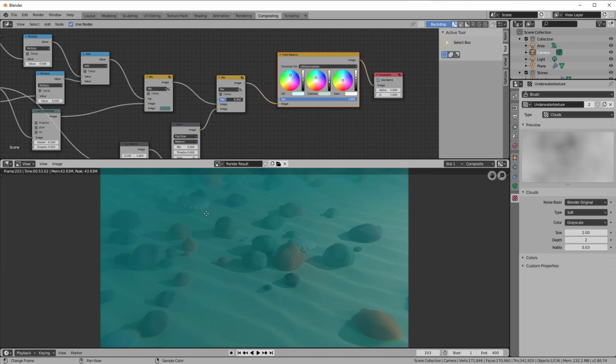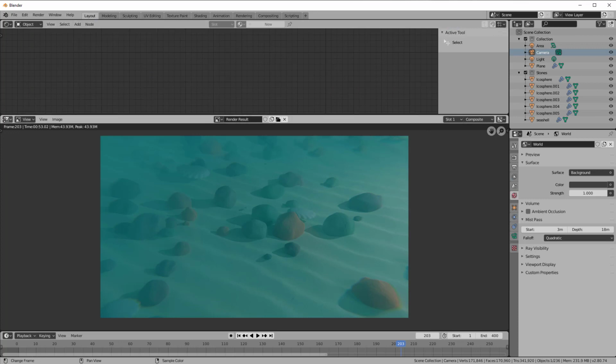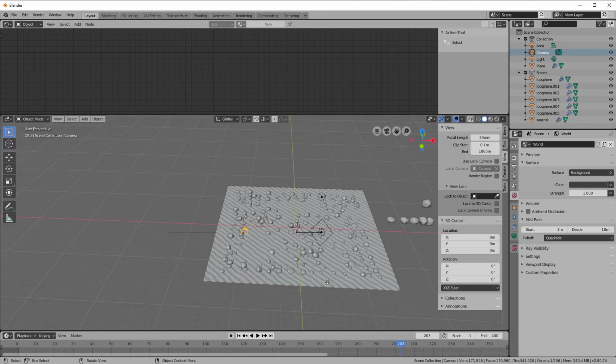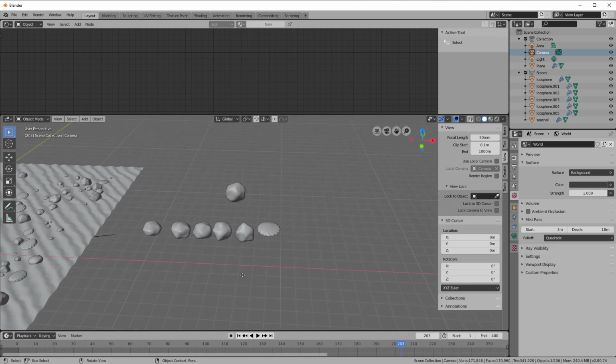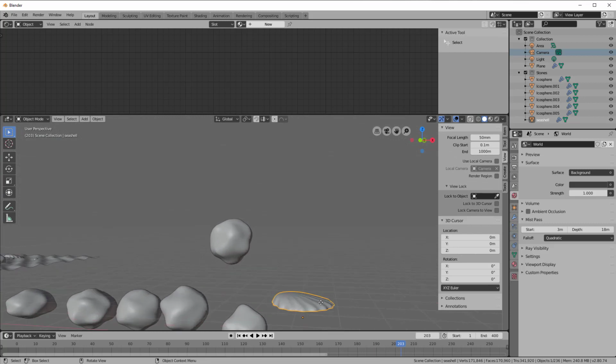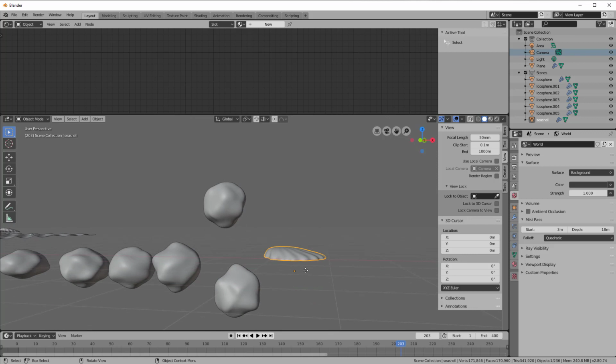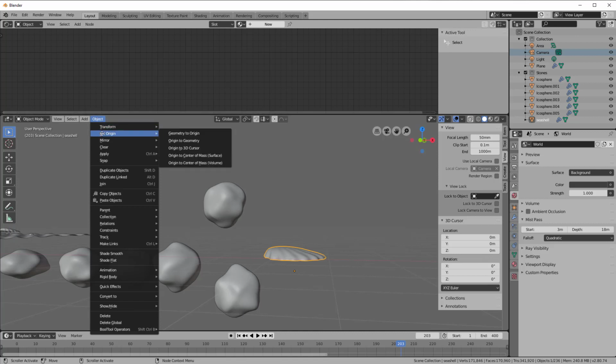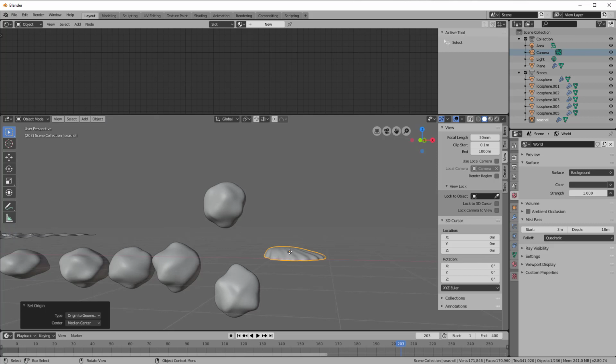You could see that my seashells were floating, so before I end I can just do some corrections so you can see what you should do if you do it correctly from the beginning. So if I go to layout again and I now select my 3D viewport, what I was forgetting was that this was a UV sphere from the beginning, so you can see now that the origin here is rather low, and that means that it's floating, so just move that up a bit. So do that, set origin, and you just put in origin to geometry in this case, and now you have moved this.